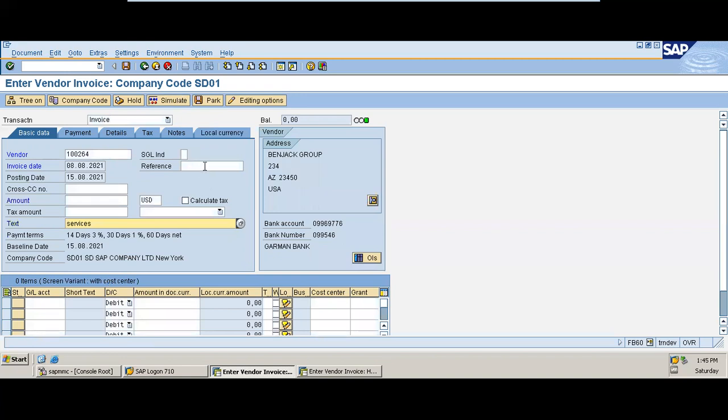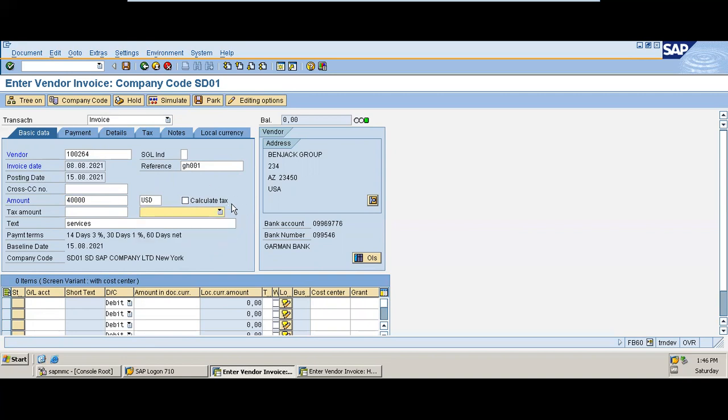Okay, so you can go to the reference. Reference most times, in most cases, is the vendor invoice number. So I can just say this as an invoice number. Special GL indicators are things like your down payments and all that. I'm not actually using that field. So enter your amount for this invoice, 40,000. You can also confirm your currency. This is USD. If this invoice is subject to withholding tax, which is not, first of all, subject to VAT, you can actually select any of those options.